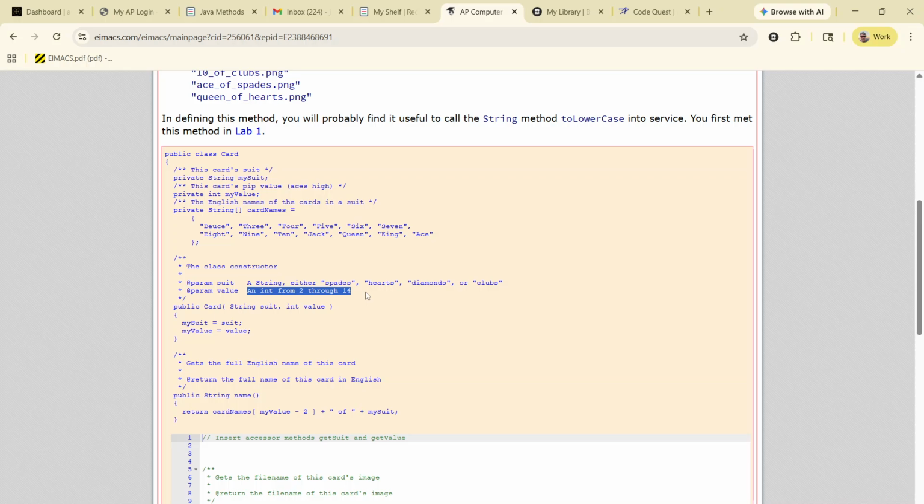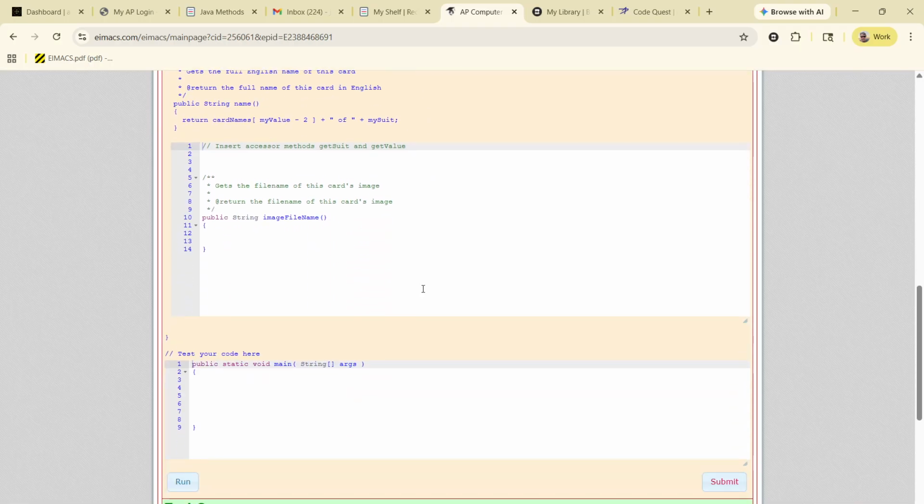And so when you create a card that's the 2 of clubs, for example, it will have the value 2, and then the suit will be clubs. But that card is accessed at index 0 of the card names. Notice that.